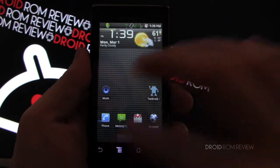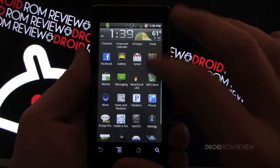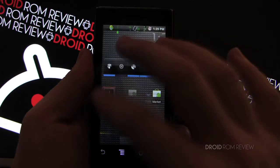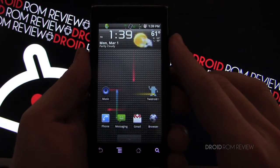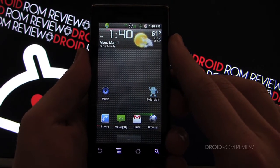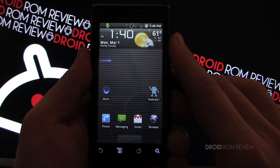And I should also state that I don't think I'm running overclocked right now. Let's see here. Yeah, I'm only running at 600 megahertz. So it's really smooth for 600 megahertz, especially for 2.1. A lot of the 2.1 kernels out there tend to have issues with lag and sluggishness overall, but this one has no such issue that I can tell.